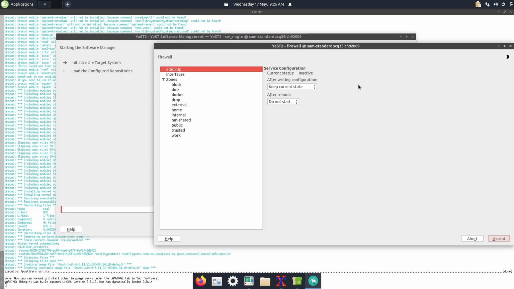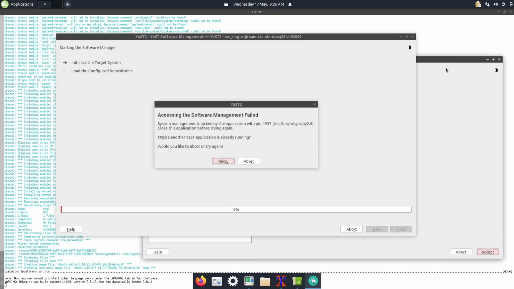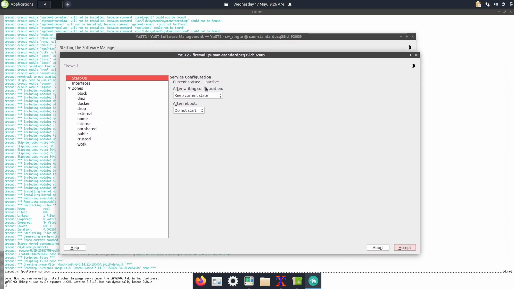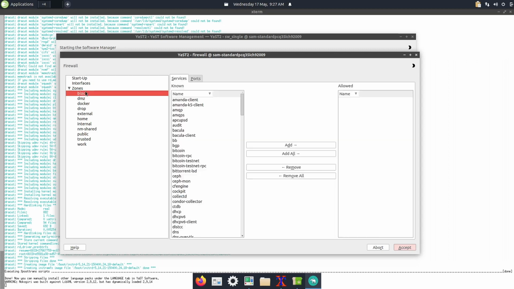So now the firewall daemon has started up. It is asking, the current status is inactive. After writing the configuration, do you want to keep the firewall inactive or do you want to start the firewall? So we will choose the start firewall option, and after the reboot, what do you want to do? So I am choosing start on boot, and the rest of the things you can configure as per your requirement.